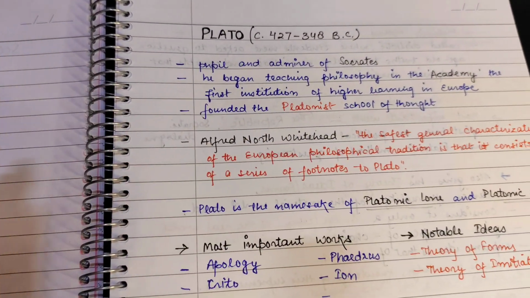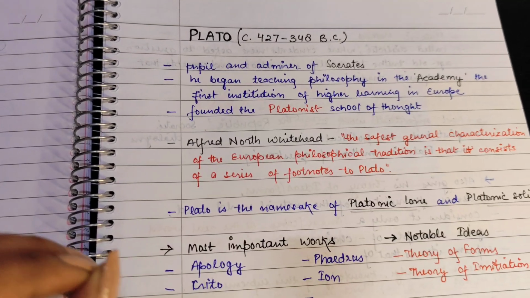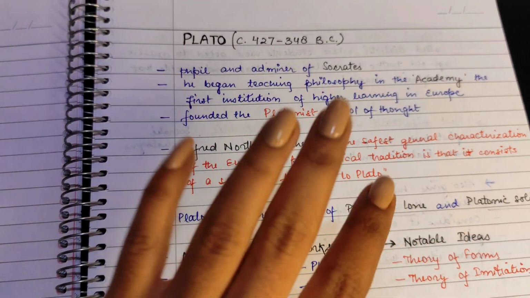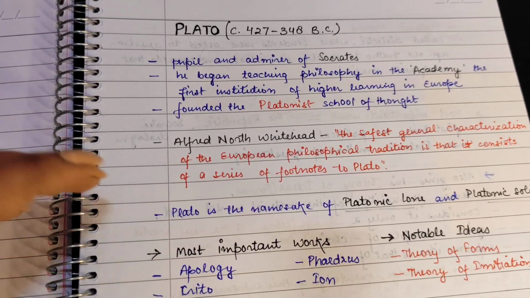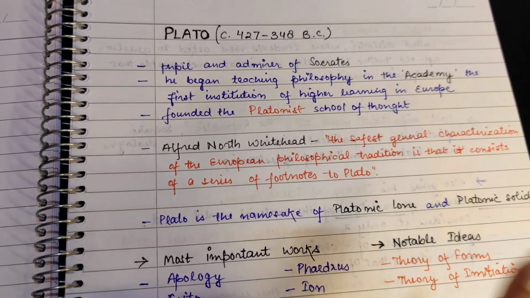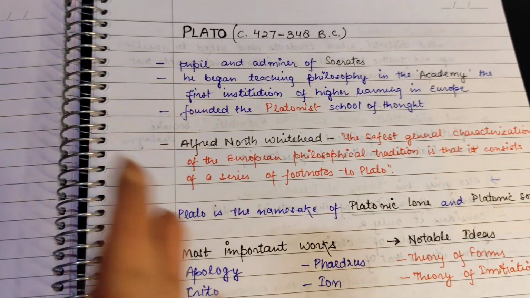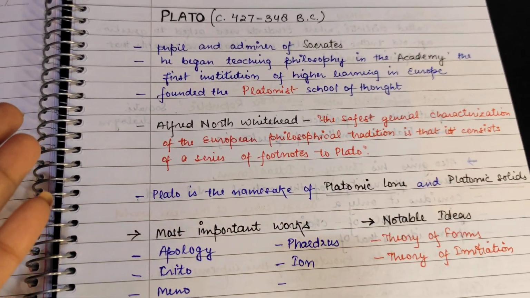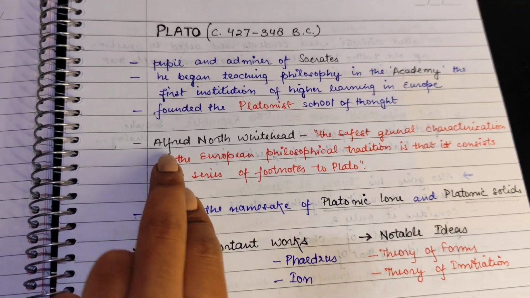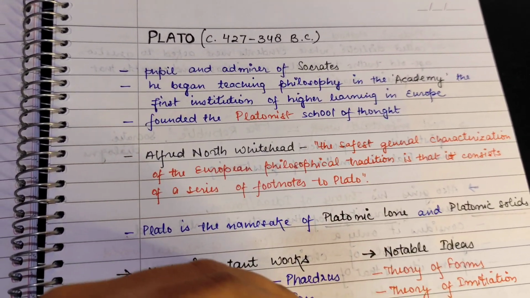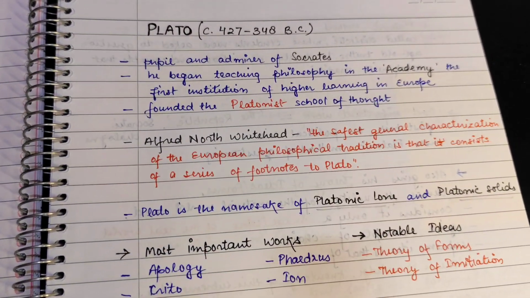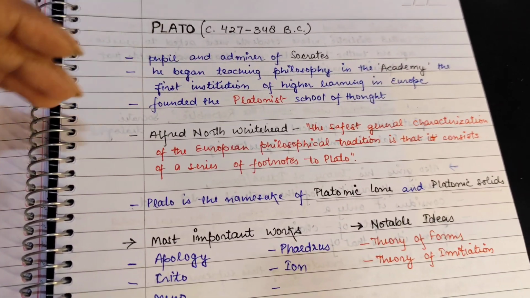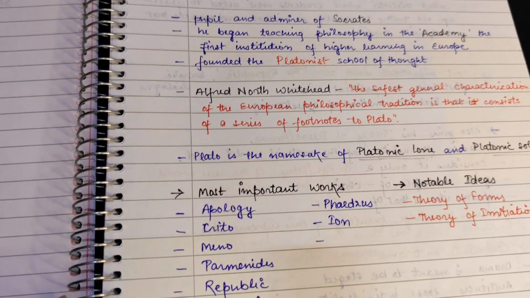Basically, terms are very important when it comes to literary criticism, okay. So here you can see I have also written a quote. Now you don't have to memorize this quote every day, this quote, the safest general characterization of the European philosophical tradition. You don't have to write that, you don't have to read that every day, and you don't have to memorize that, but you need to know it. And this name should be in your mind, so that if the question comes, you will be able to say that this person was associated with Plato, okay. So these are the kinds of things.